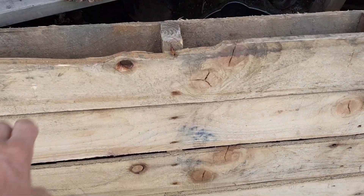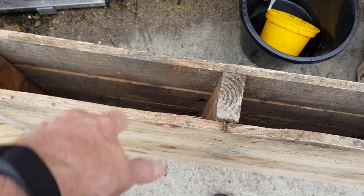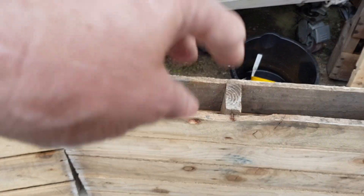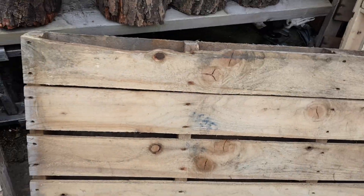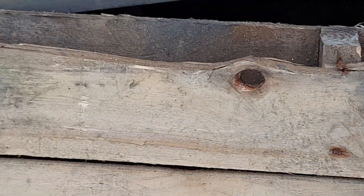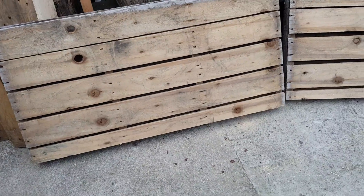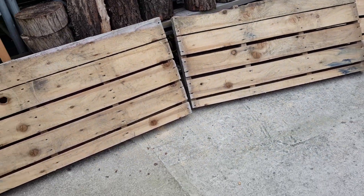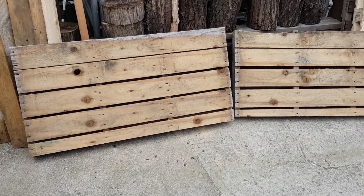You know what, something's actually gone right for a change! On the bottom side I'll put a piece of wood across here, drill some holes in it, and then boom boom boom — grow bags. It's worth a punt. If not, bin liners filled with compost. I do quite like the effect where the old knot is — it looks quite rustic. I'll give it a bit of a sand down, a blast with a blowtorch, and tomorrow we might have ourselves a couple more planters.